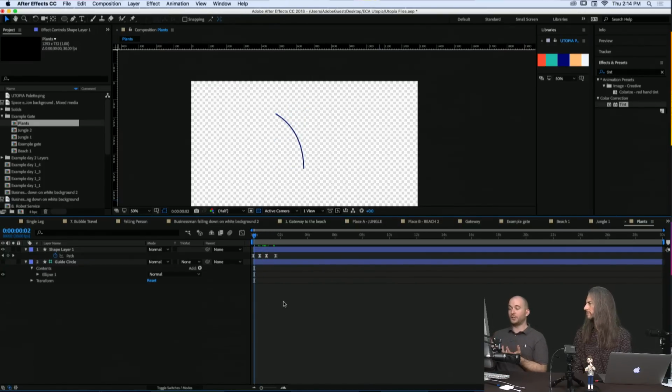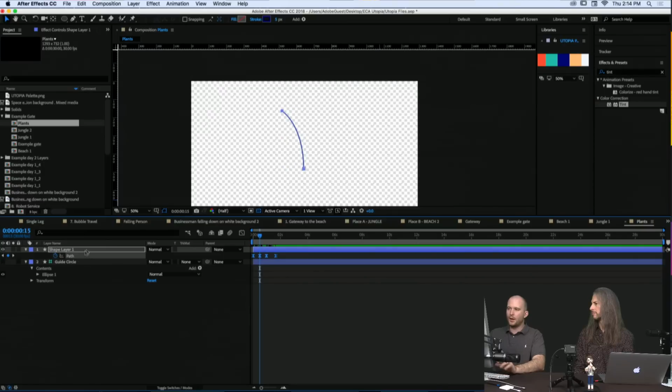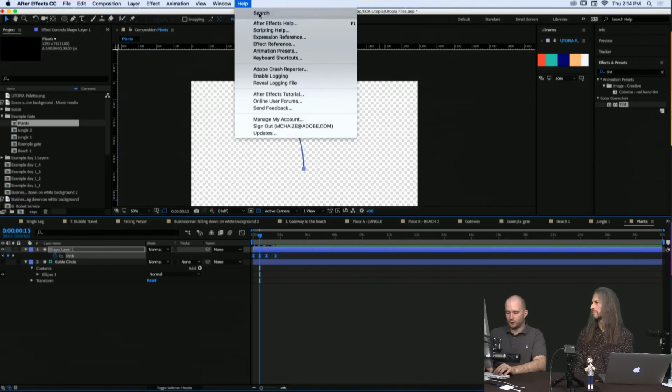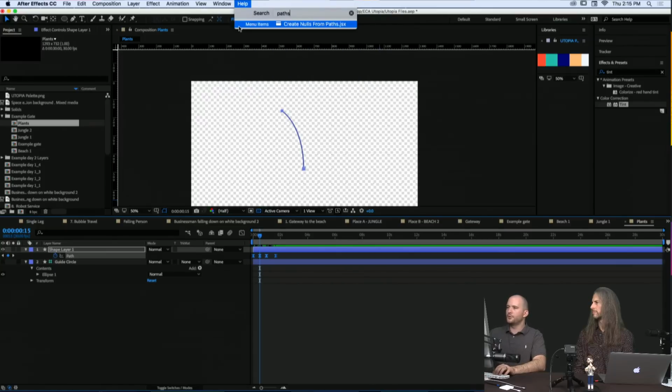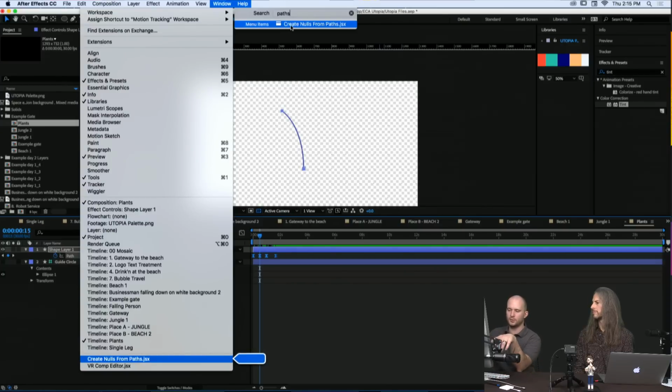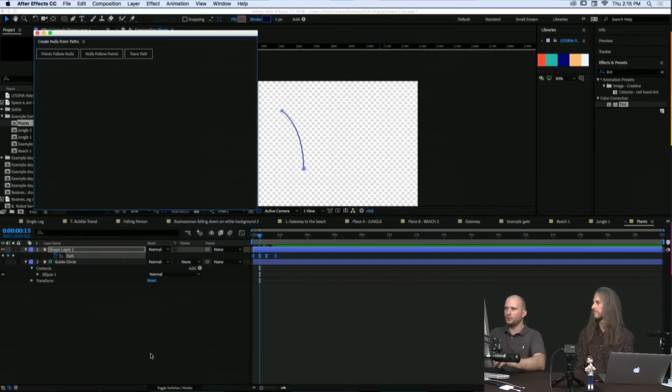If, let's say, you wanted to stick some leaves on this thing, how would we have done this before? Well, probably I would have created a vertical thing of the fern, this fern thing, and then deformed it using the puppet tool, because I want all the leaves to bend with this thing. But we can use, and I believe we find it using the help function and searching paths, the menu item here, which is create nulls from paths.